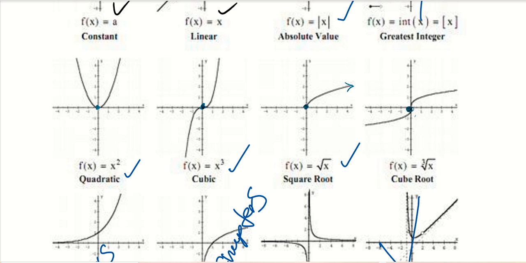The square root is only half, because think about a square root. Can you have negative numbers in a square root? It makes it imaginary. So technically, whatever numbers we plug in, it should still be a real number. The square root of 0 is 0. The square root of 1 is 1. You see what I'm saying? But the square root of negative 1, that's imaginary. We can't have that. Does that make sense?